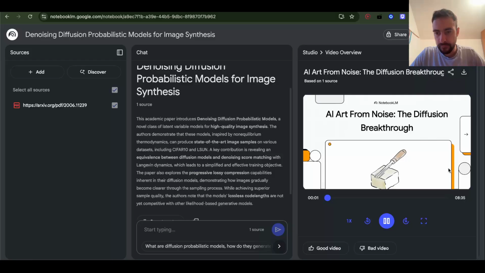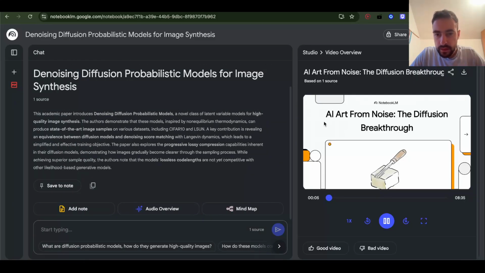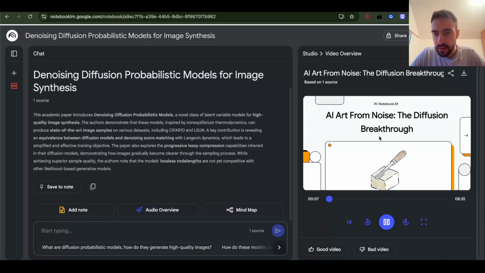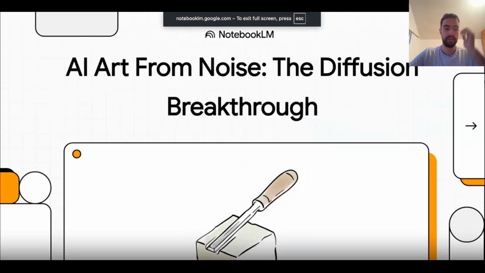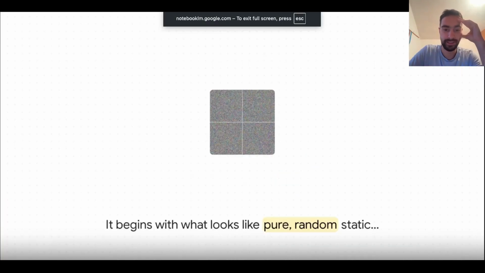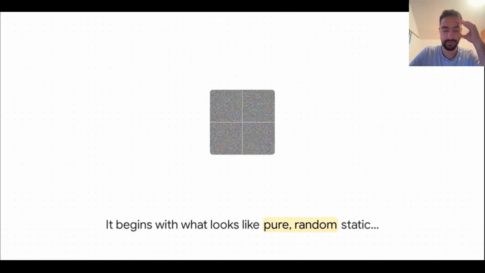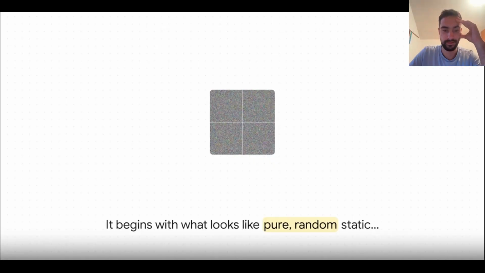All right, let's dive into something that honestly feels a little bit like magic. We're going to talk about how an AI can look at a screen full of just random static and somehow turn it into a beautiful, coherent picture. It's 8 So let's minutes. pull back the curtain and see how the trick is actually done. It's Pretty 8 minutes. much any AI image you've seen online, it starts its life looking exactly like this.